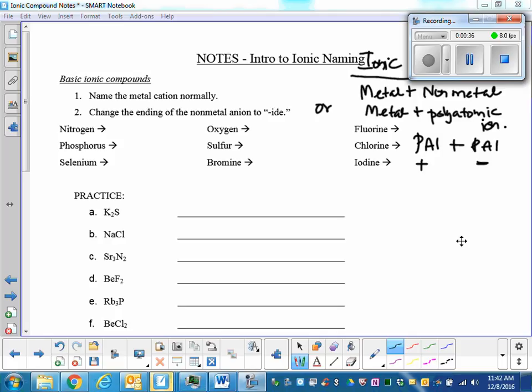Do you see all these formulas? What are the names of these compounds? How do we name them? So we first look at the metal, which is the cation, right? It's always metal first. You need to go to your periodic table and find the name of the metal. Do you guys have a periodic table in front of you? Everyone should have a periodic table in front.